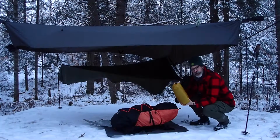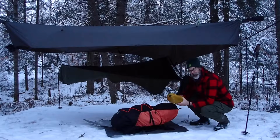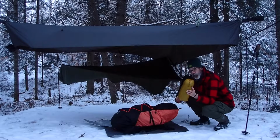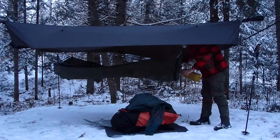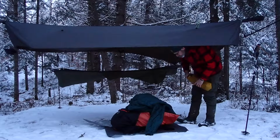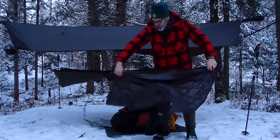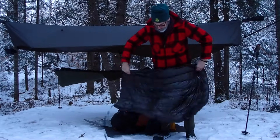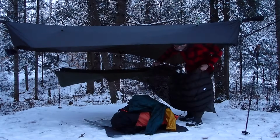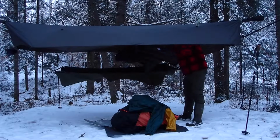It's getting dark, just getting set up. I'm gonna try out my 20 degree Warbonnet Lynx underquilt. It's gonna be a low of about 21 tonight, so this is just about perfect. Shake it out so the baffles are horizontal. It should loft up in about 10 minutes. Warbonnet logo goes at the head end of the hammock.